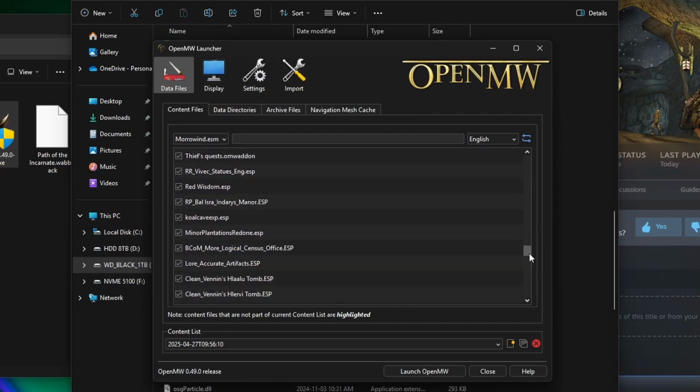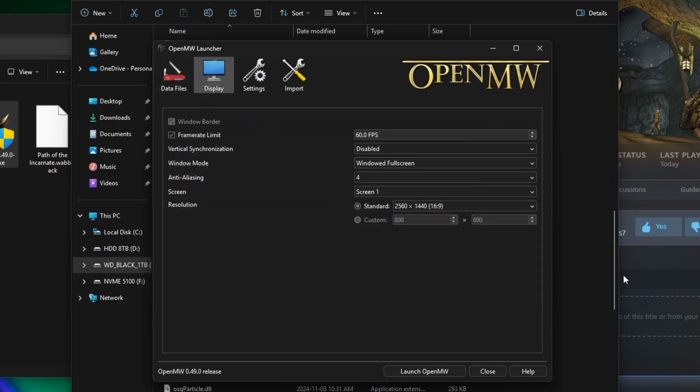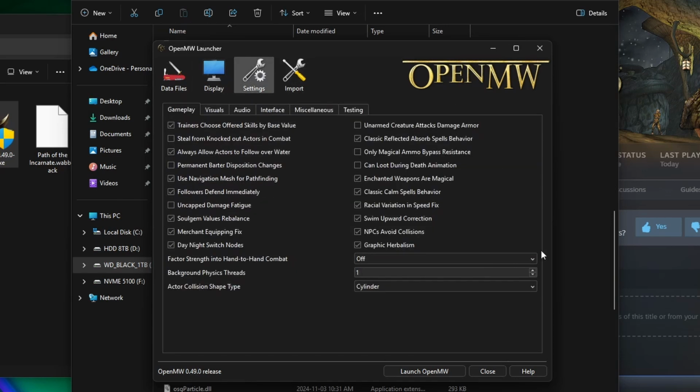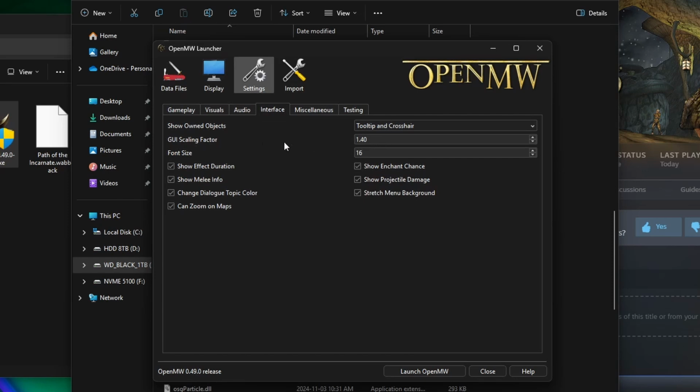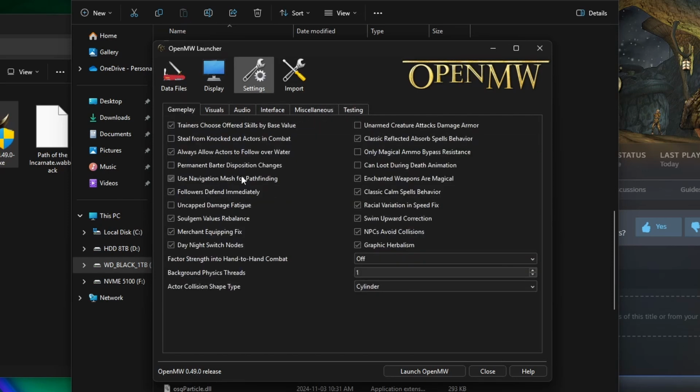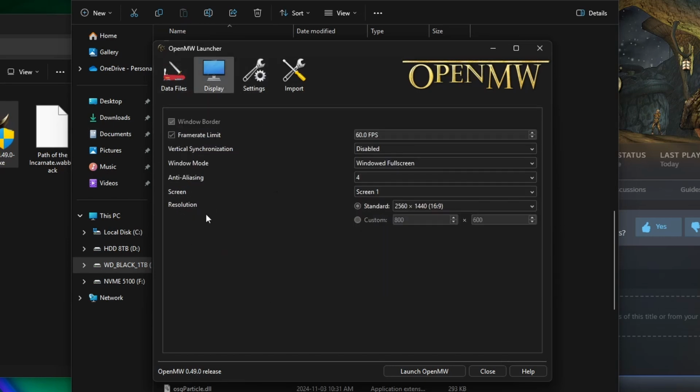So once you open this, obviously you won't have all this mod list. This is Path of the Incarnate, it's the whole mod list here. So you can set up your stuff, you can cap your frame rate, set your resolution, all that. In settings here, I would advise to not touch anything other than visuals and maybe audio and interface. You can scale it up from here, all that. So just gameplay, don't touch anything there because you might break some mods. You can cap your FPS to 60 for more stability. The game is recommended to play at 60 FPS. It is a pretty old game, so anything over 60 FPS might render everything a bit funky anyway.